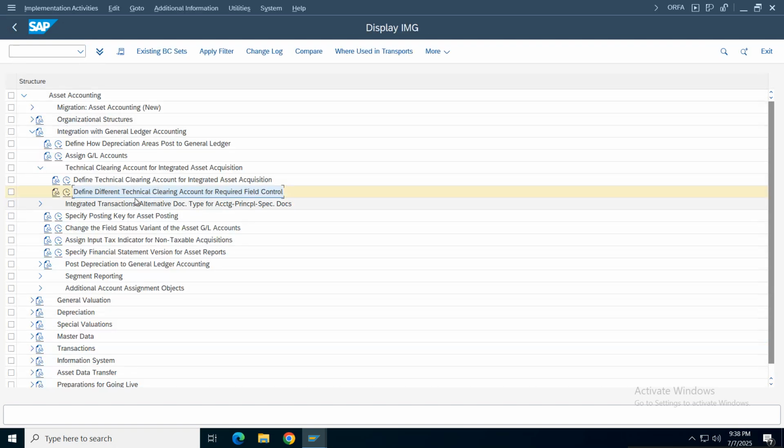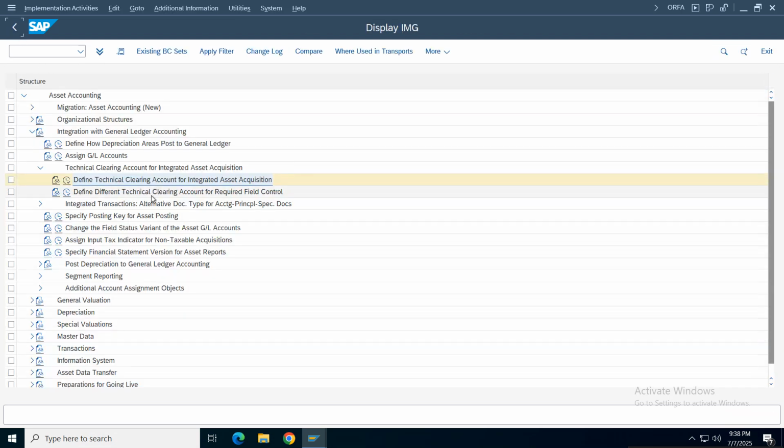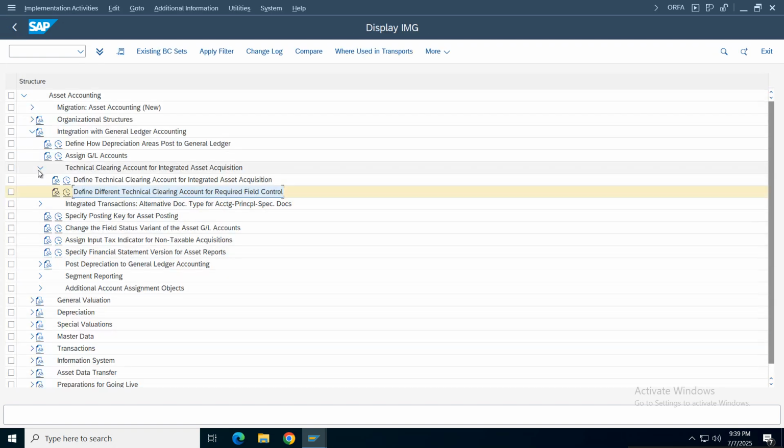It's already copied, I think, right? What was the account number? 1004. It has already copied here, see, 1004. If you want to specify, you can specify furniture and fittings here, but then it is applicable only to furniture and fittings. If you keep it blank, then it is applicable for all the different asset classes. Back. Now you can close this.